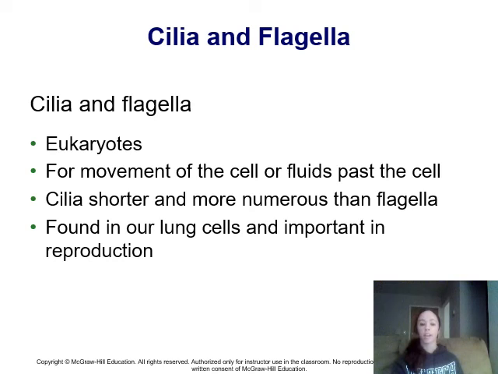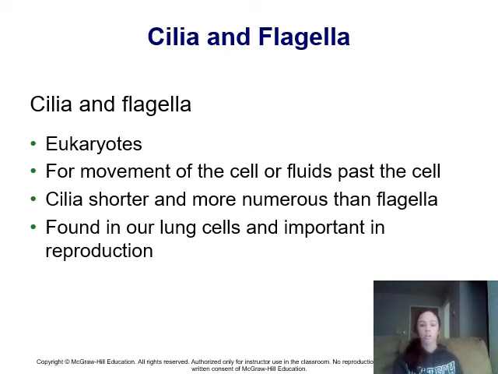Some of the motor appendages that we talked about earlier are cilia and flagella. These will only be found within prokaryotic cells, and these are really important for helping the particular organism move around. Cilia are hair-like structures that move in a wave-like fashion and are found all over the cellular membrane, while flagella are more tail-like, and generally you're only going to find 1, 2, maybe 3 flagella on a particular organism.